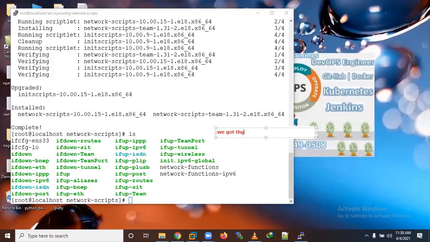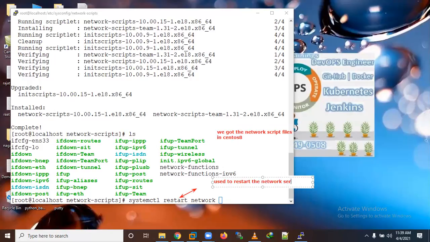We got the network script files in CentOS 8. Now you can use the systemctl command, systemctl restart network, to restart the network services.